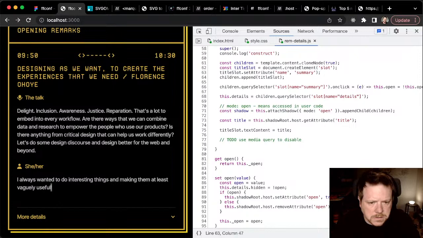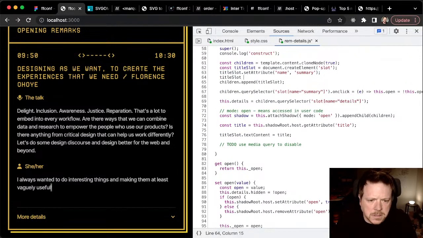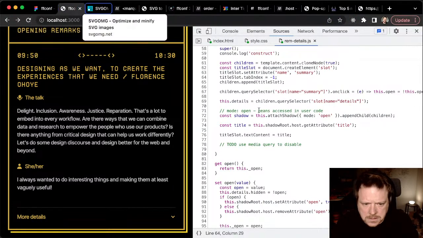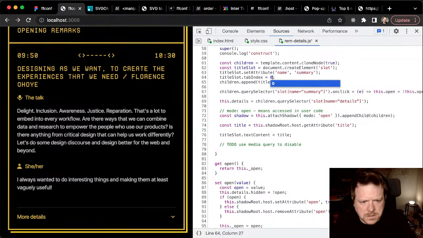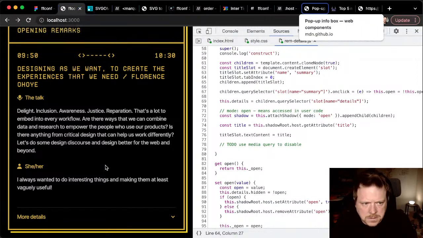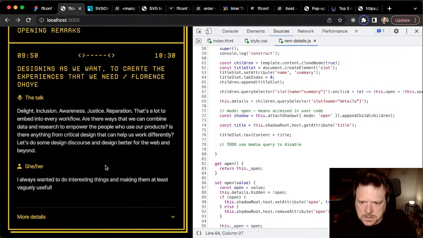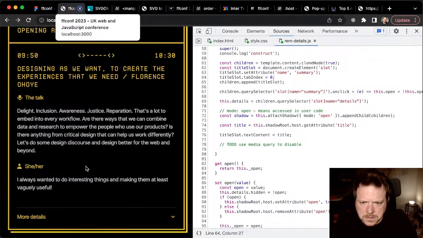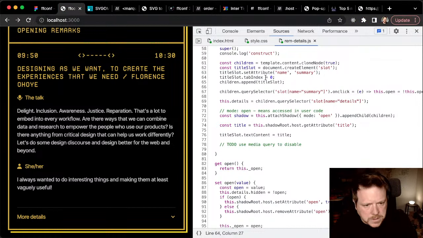Where is it? Children type slot. So that needs to have a .tabIndex. Isn't -1 means it can be tabbed into? No. Is it 0? I can't remember what it is. I'm hitting tab.